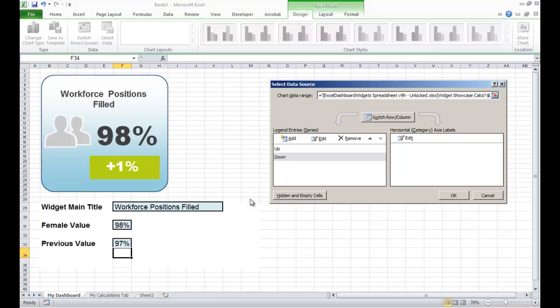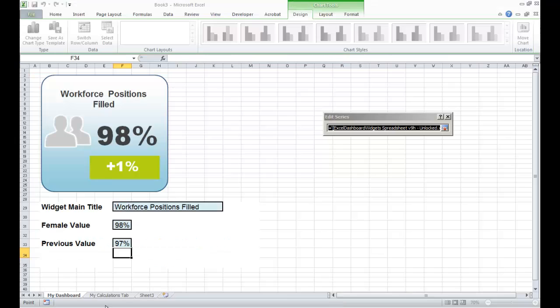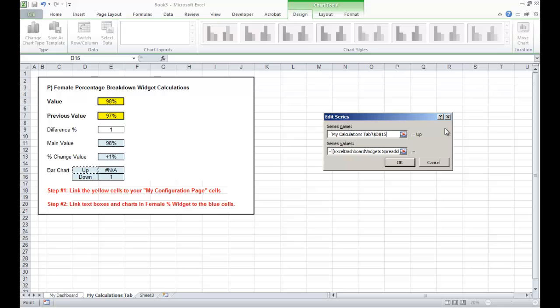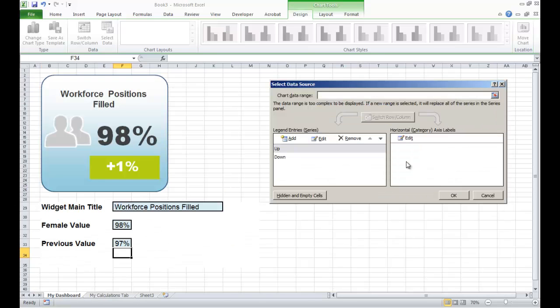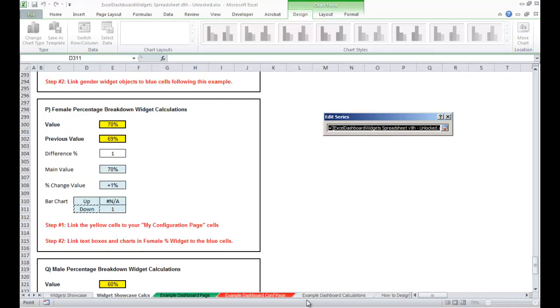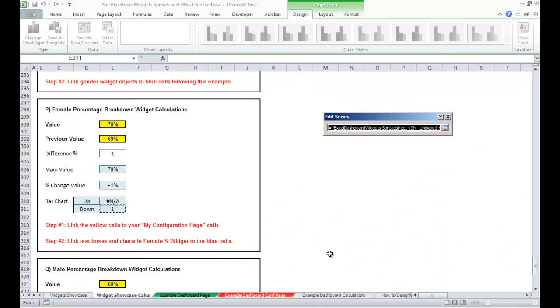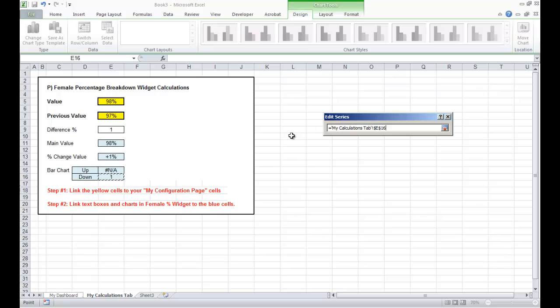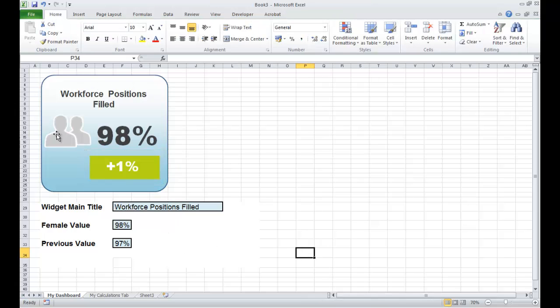I need to basically copy the same sort of setup. So do that for the first one, up, edit it, the first value, come across to Book 3, my calculations tab, that needs to go to up. The second value, back to Book 3, my calculations tab, non-applicable. Okay, down, just edit that, the first value is to come in Book 3, that value down, and the next value, back to Book 3, my calculations, needs to go to 1. Now, everything in this widget is linked into this workbook: these three text boxes that do the title, the main value, the percent change, and the bar chart that changes colors.